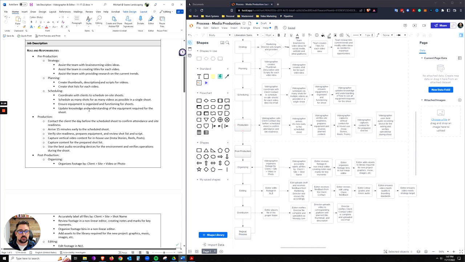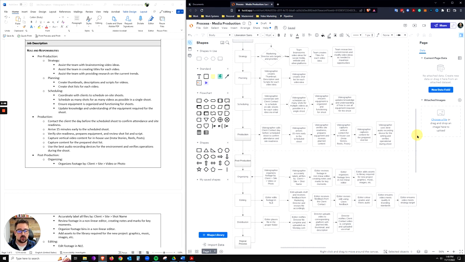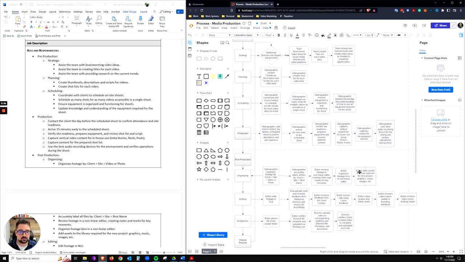The flowchart is the number one thing that has to be done before writing a job description. I've done it in the past where I've sat there trying to write a job description and not being clear on what the job role needs to do, and kind of writing it and it's wrong. And I've rewritten job descriptions a million times because every time we would hire somebody, we would update it, getting a little bit better. When I could have just created a flowchart where the role is included in it and showing the whole process, and then just have to copy and paste, and now it's done.